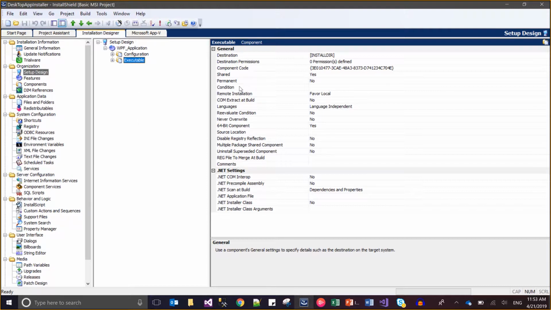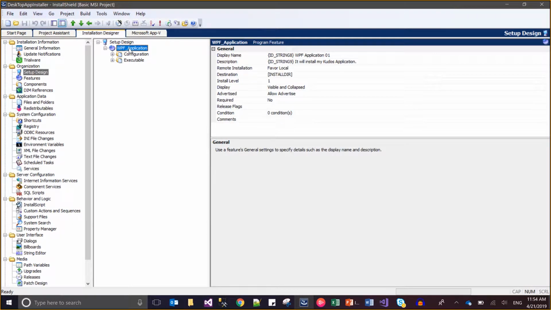There is a field for the release flag, maybe on this or somewhere else. Let me check. Okay, so this is for the feature. Basically, let's say I have more than one feature in my installer, and I want to provide access to one feature for the client Exa and access to another feature for the other client.